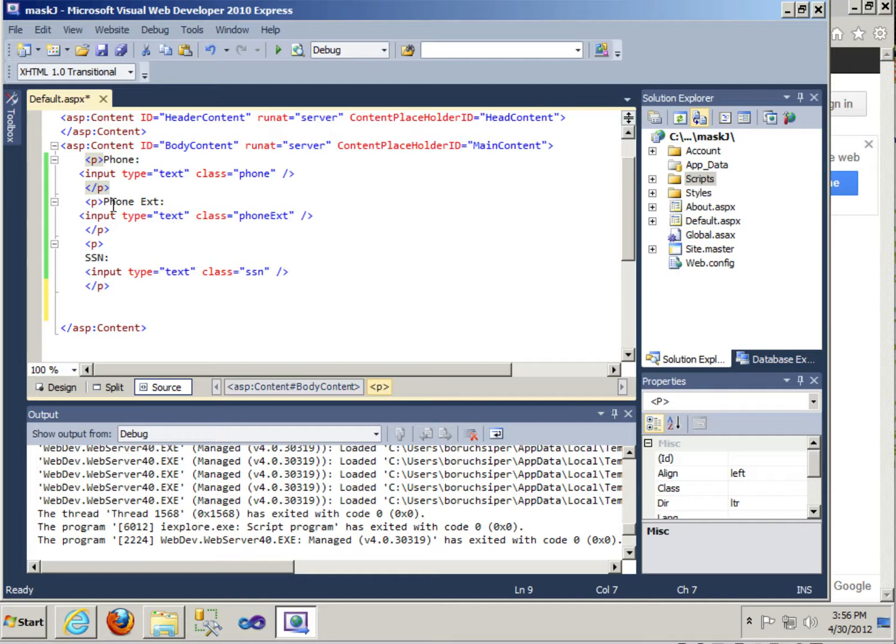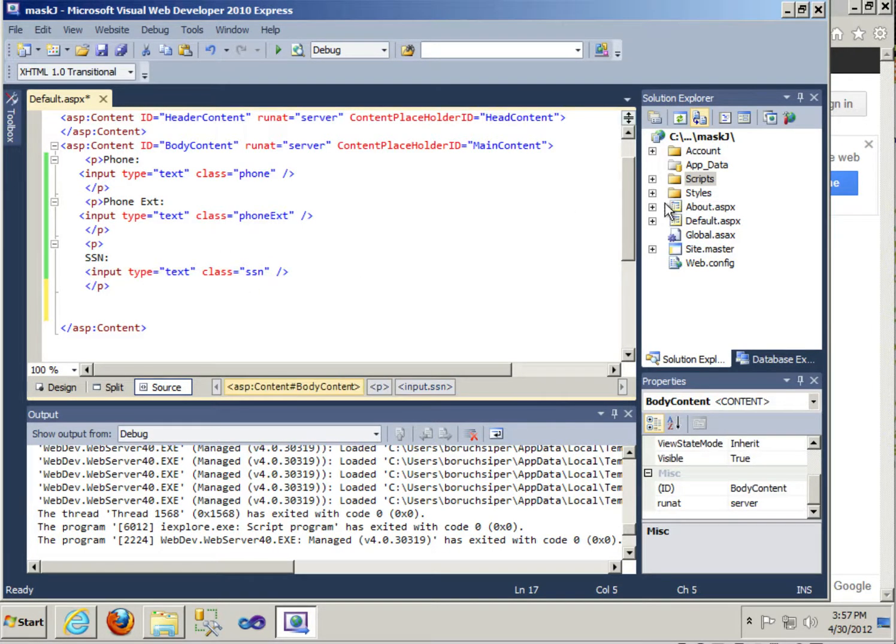So far, I created an ASPX page, but this could have been an HTML page, a PHP page, and so on. I've added a few inputs, and if you're doing it in ASP, this could have been ASP text boxes. The only thing we want to make sure if you're using ASP is that instead of class, you put in CssClass, and you want to make sure that the text box ClientIDMode is static. But for those using regular HTML, we just put a regular input, type text, and we'll give it classes accordingly. So this is a phone text box input, and accordingly I gave it a class of phone. There's a phone and extension, and accordingly it has a phoneExt class, and this is a social security input box with SSN as its class.